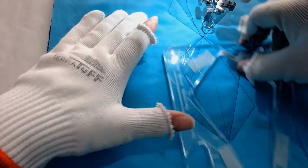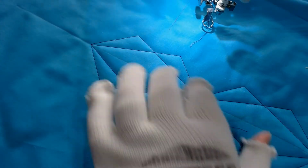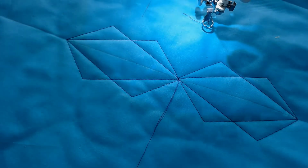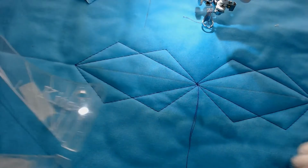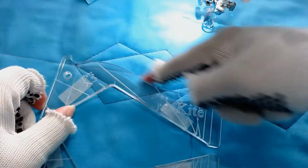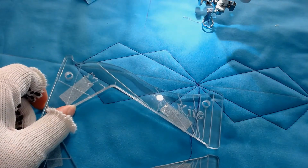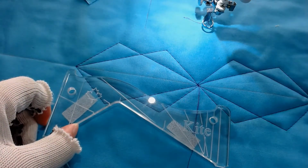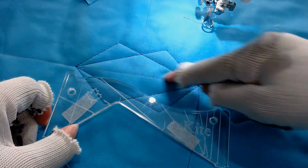I'm going to break my thread there just to show you. So that creates a nice symmetrical design just like that. So then what I did in the design in the quilt that you saw at the beginning is I used the edge here, just like we did in the one previously, to go down the center to create that center part, okay? So we started here and then went back up.